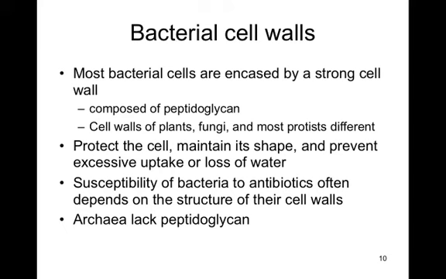The susceptibility of bacteria to antibiotics often depends on the structure of their cell walls. For example, the drugs penicillin and vancomycin interfere with the ability of bacteria to cross-link the peptides in their peptidoglycan cell wall. So this is like removing all the nails from a wooden house. It destroys the integrity of the structural matrix, and so the house no longer stays together. Basically, this makes the bacterial cell wall porous to water, so it rushes in and swells the cell and causes it to burst.